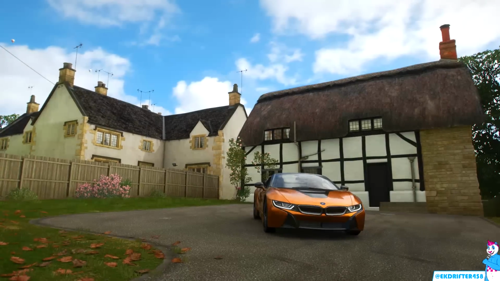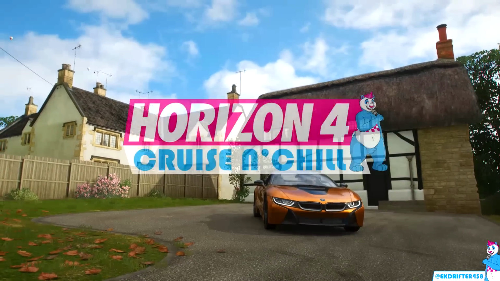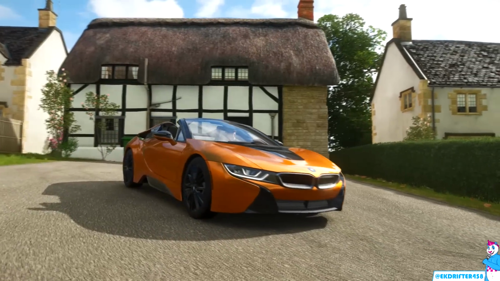Alright guys, how you doing? And welcome back to Forza Horizon 4 for another episode of Cruise and Chill. And today we are going to be driving the brand new BMW i8 Roadster.